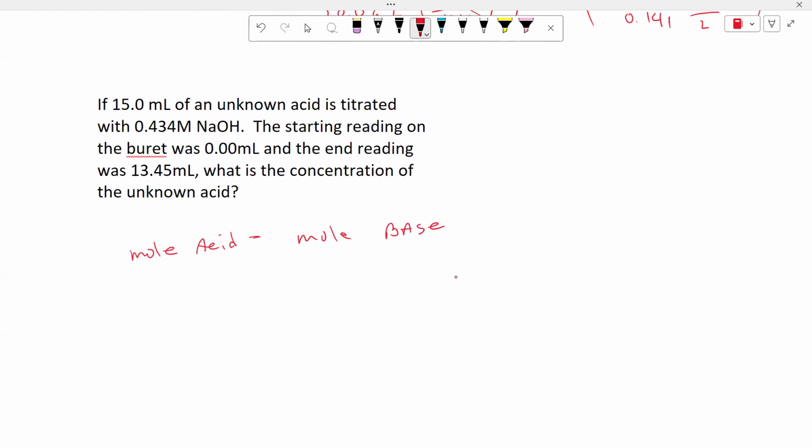And I'm going to stress, this is after the indicator turns pink. Up until that time, nothing is valid, because the indicator tells us the equivalence point has been met. And this is true only at the equivalence point, only when the indicator tells you so. And the indicator will turn pink, and as soon as it turns light pink, stop dripping from the burette. Don't continue going on. The darker the pink, the farther from the end point you've gone.